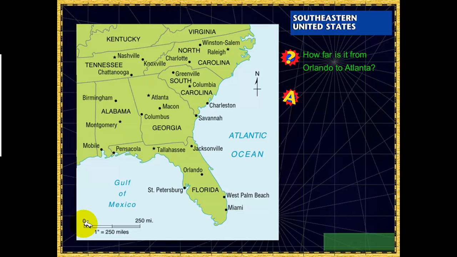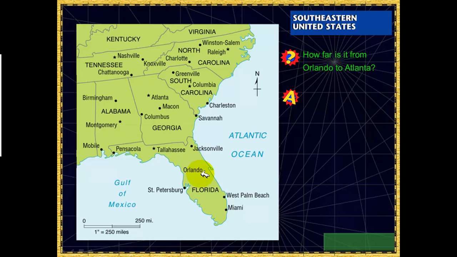mark the 0 distance. Put the sheet of paper alongside the scale, put a mark for 0, put another mark for the middle, and another mark for 250. So you should have your sheet of paper with 3 marks on it that correlate with the 250 miles. I also draw a straight line on it to make it look as much like this scale as possible. Then the next thing that you would do, if this map were sitting in front of you, is place one part of your scale that's on your paper here, and then lay it across until it gets to Orlando.